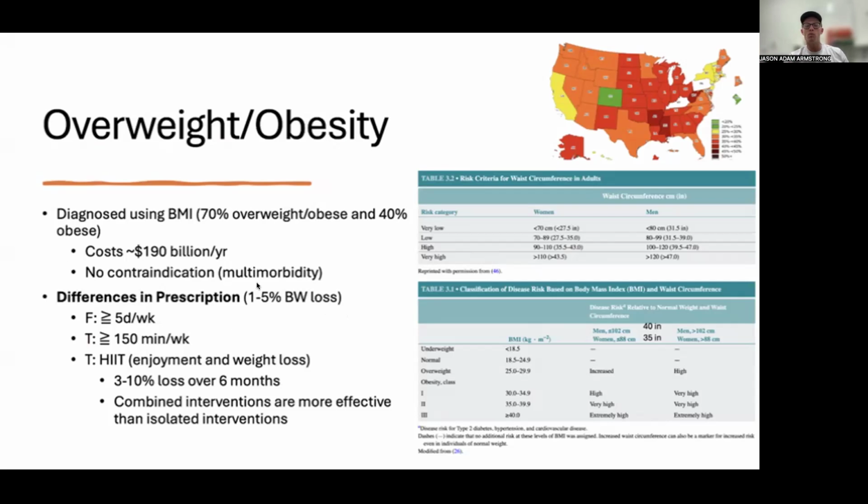Some ways to get at weight loss through exercise is through increasing frequency. If I increase the frequency, then that's going to increase theoretically the total number of calories expended in exercise. If I increase my time to greater than 150 minutes every week, again, you saw a couple weeks ago a dose response relationship with the number of minutes spent in exercise and the amount of weight lost, where I think we stopped at 420 minutes per week, and greater than that resulted in about 8 kgs of weight lost. Whereas in the greater than 150 minutes, I think you were looking at 2 to 3 kgs. Additionally, HIIT is often recommended for this population.